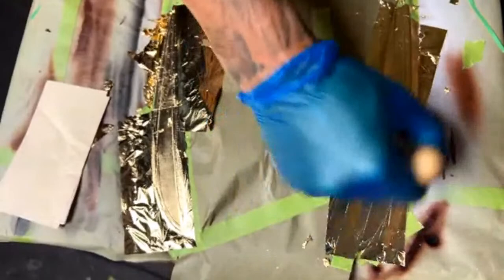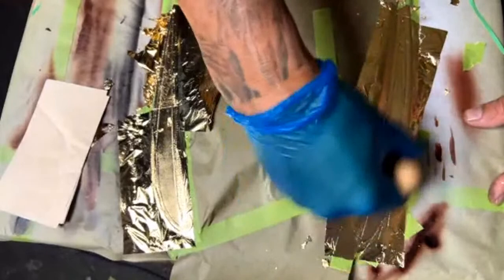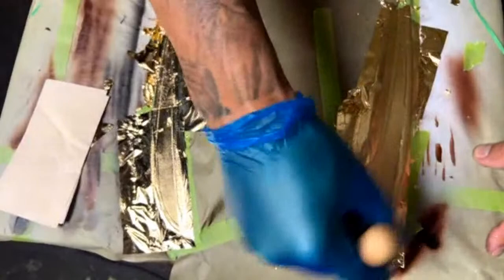If you're good at pinstriping, I don't pinstripe really. I'm not very good at it. So I'm going to rely on the edge of this leaf to be clean enough so I can keep my pinstripes there without having to actually pinstripe anything.